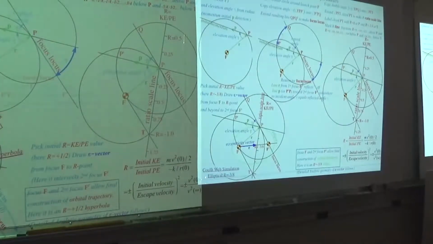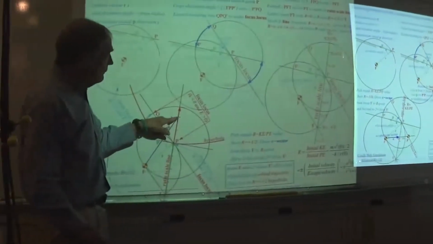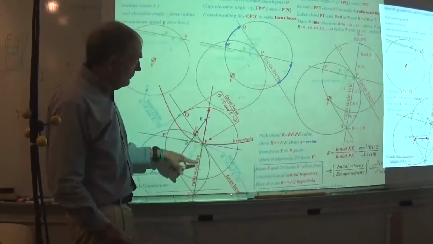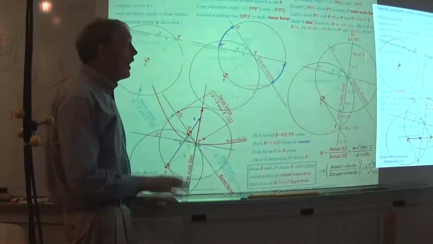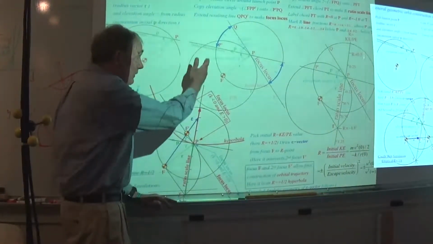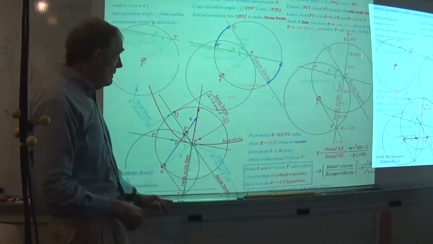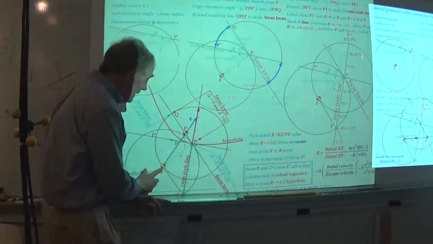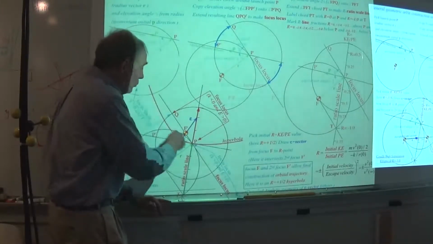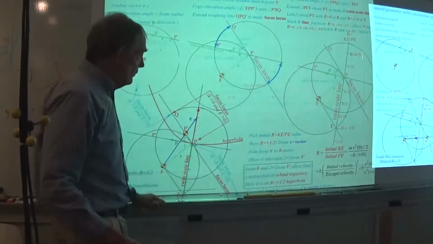Now, over here, what I did was I went for the positive axis of this R scale, this ratio scale. All of these are positive. So every one of these is a hyperbola. A hyperbola that is repelled by the force center. Okay, so those are the things.